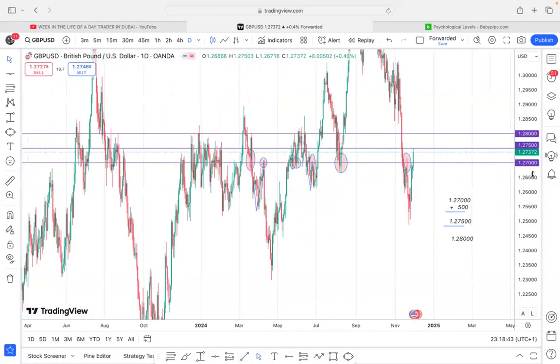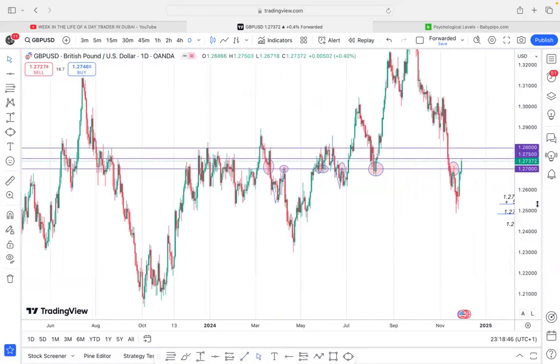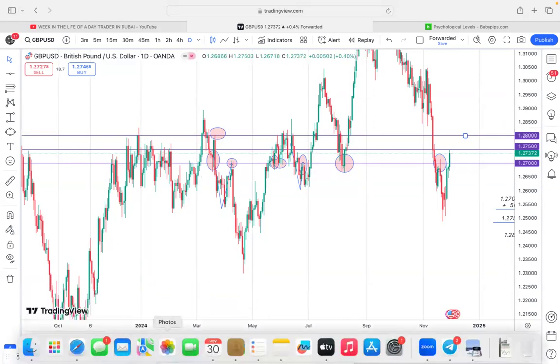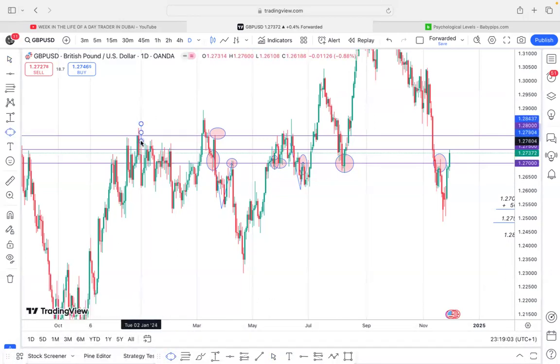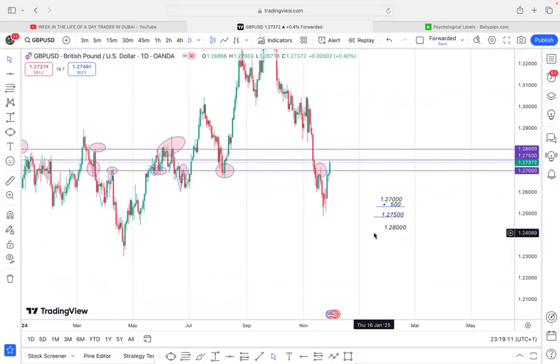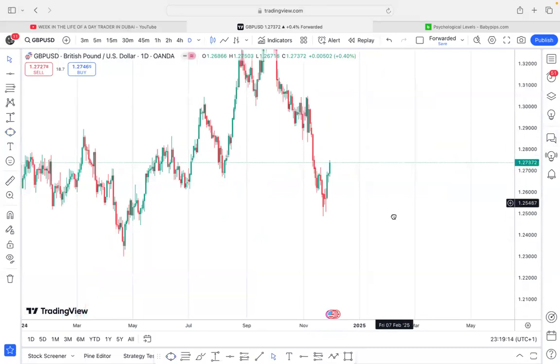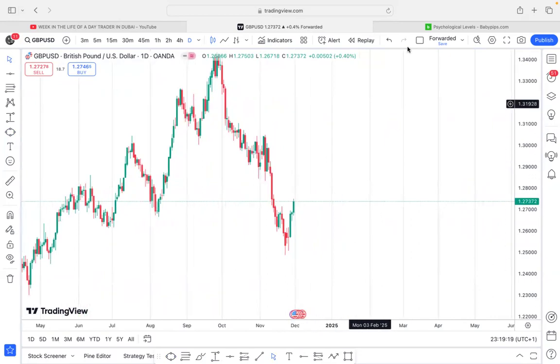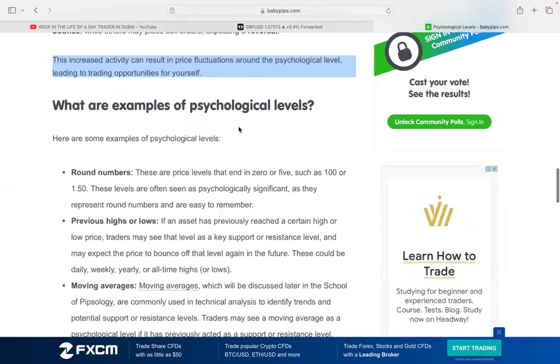If we check those levels out, price has previously respected them in the past. See, when price came to this point, it tested it. Came here, tested it. Now, I use these psychological levels as my entry zones. You should go back and do your own research as you learn about support and resistance levels, to get better at it.